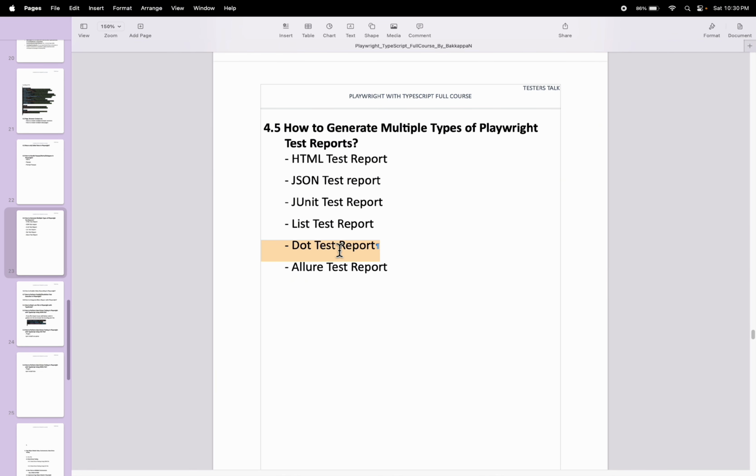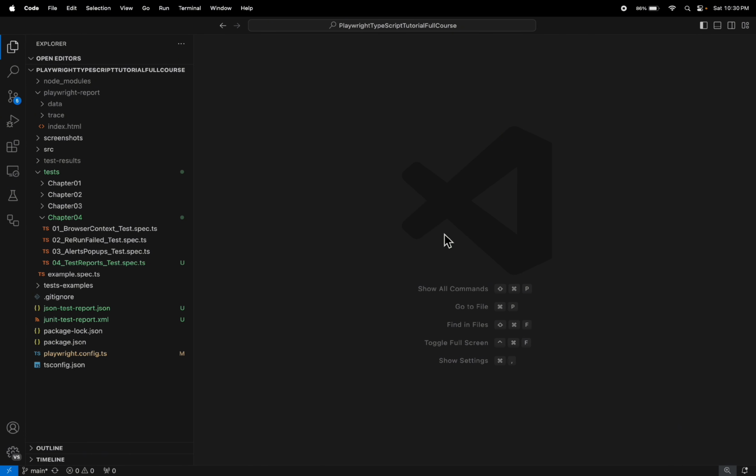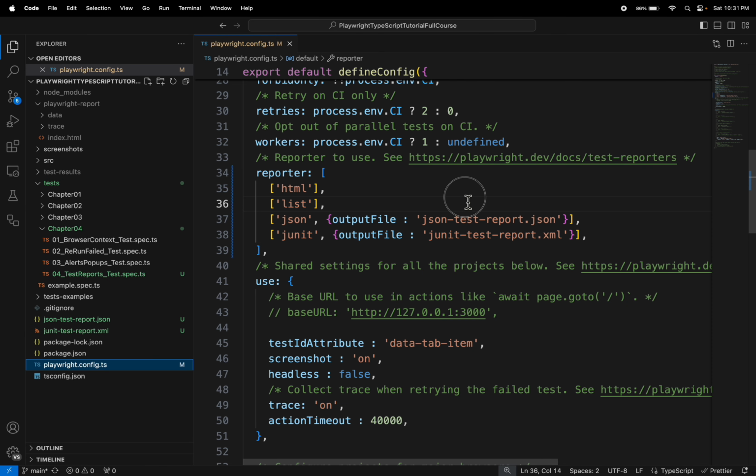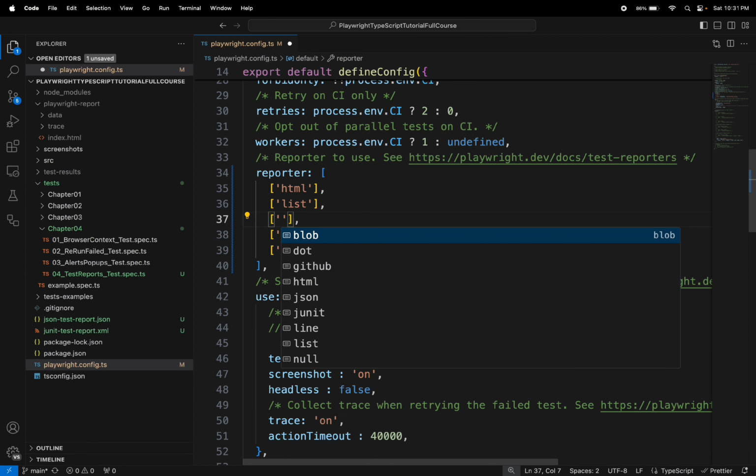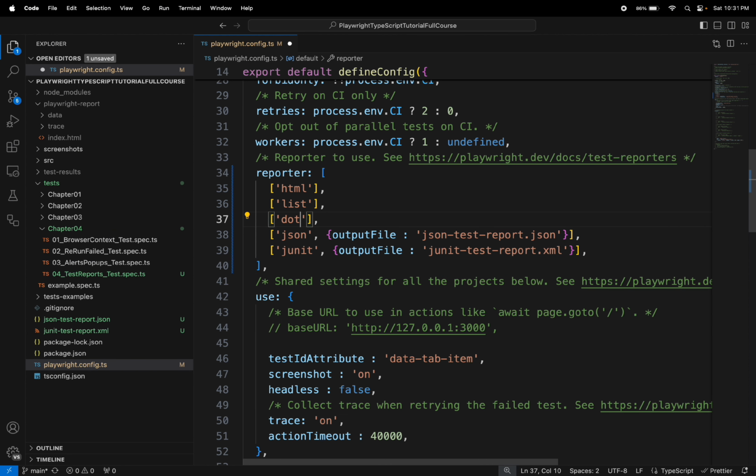Now let's see how to generate the dot report in Playwright. Here I will go to the playwright.config.ts file. How we have generated the list test report, in a similar way we can generate the dot report also. So here I'll put a comma, and then I will specify dot here. That's it. Let me comment out the list test report.